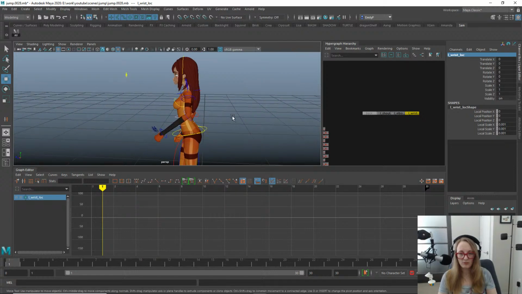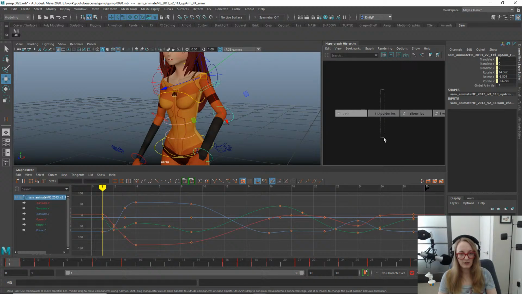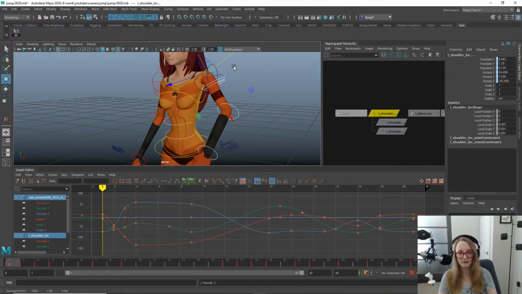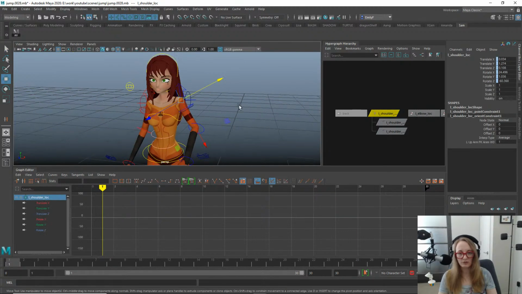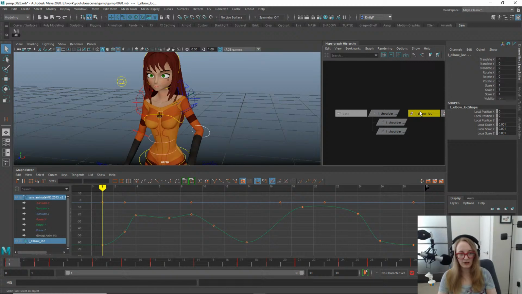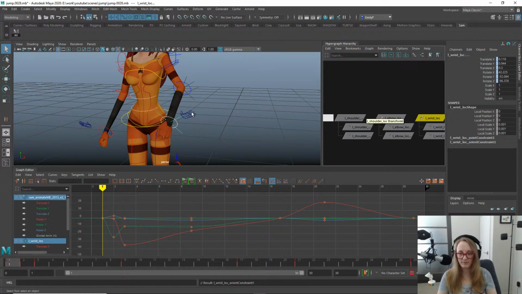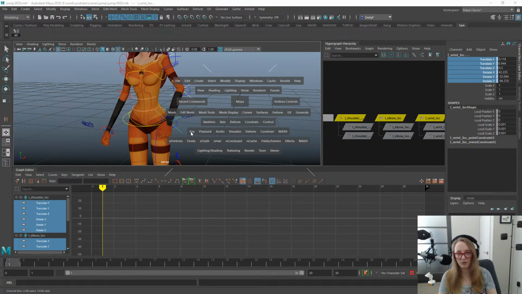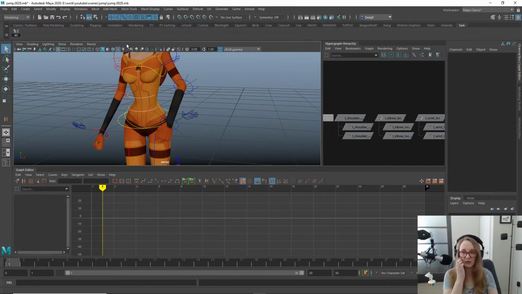So what we're gonna do here is take this guy and do a point and an orient constraint. So now you can see this locator is constrained to the shoulder. And then we'll do that with this guy, and this one. And now if we select these and bake them down, I should probably make a button for this too. That would be wise. How about I do that right now? Because I'm going to do a lot of baking.